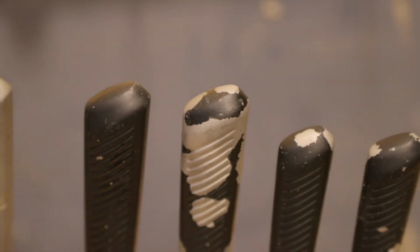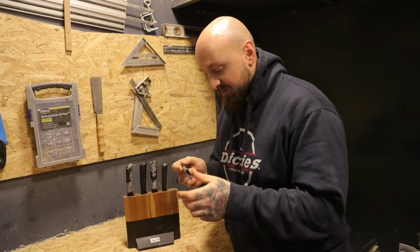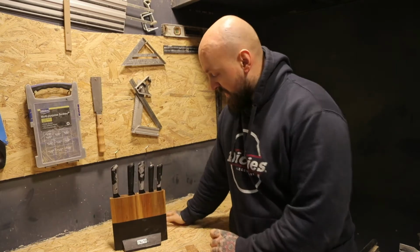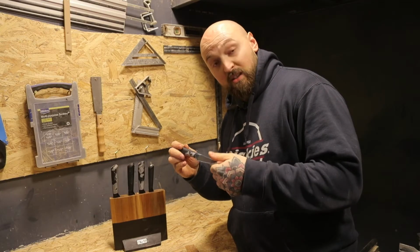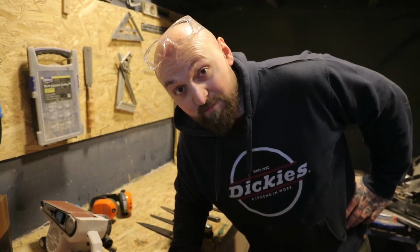So my plan is that I'm just going to try and take it all back to the bare metal and have them as bare metal knives. And then I can sharpen them and get them working. So I'm going to use an angle grinder and a Dremel to try and clean these all up. So I guess we just best get cracking, really. Oh, and this isn't a how-to video, so don't try this at home and all that.